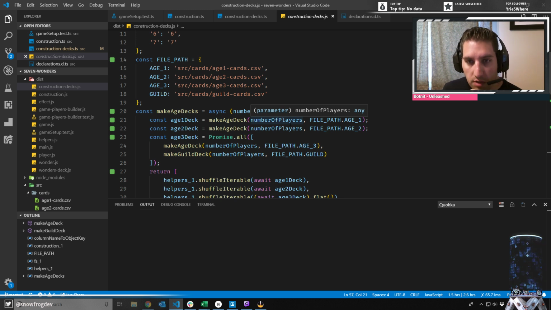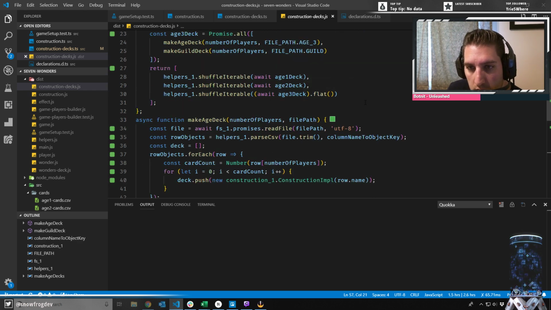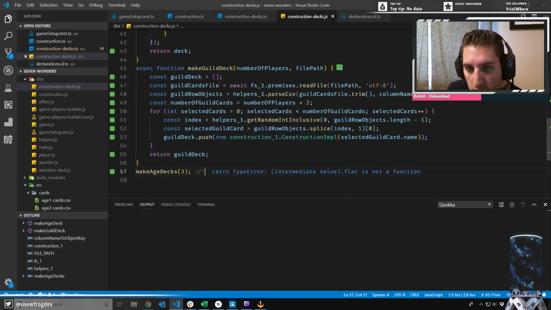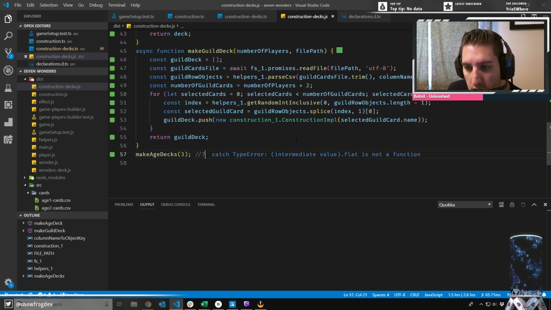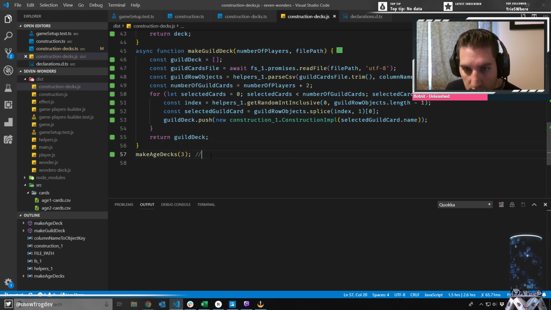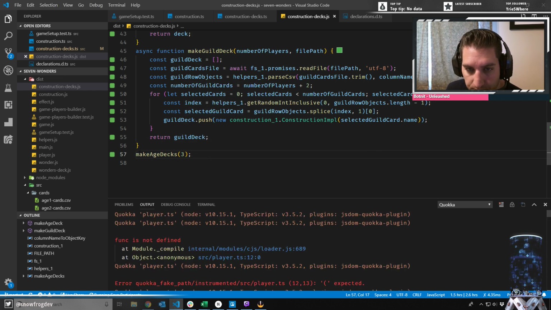This basically means that either that's not an array, or that we don't have the flat. So let's do this then.